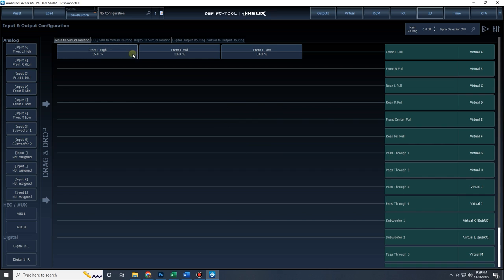Then let's say front left low is going to be 20%. Remember, these are arbitrary numbers and it's not what you're actually going to have to do. You're going to have to measure and figure this out. And that leaves us with already more signal than the tweeter and mid bass, but we can actually add. We have 31.7% left. We can do up to 65% of the signal being the mid range. Now, let's say they used 12 dB slopes, which are going to result in phase cancellation.